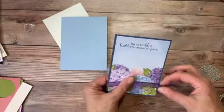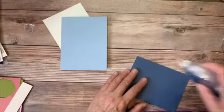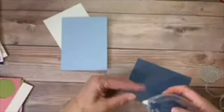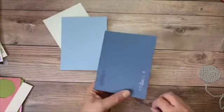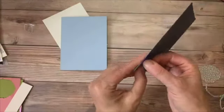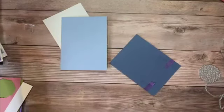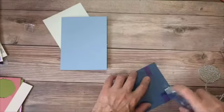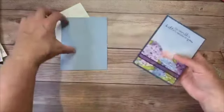And what I'm going to do is wrap this around the card and put just a little bit of my Stampin' Seal Plus on the back, and that's just going to help hold that ribbon in place. I'm getting towards the end of this. I don't know if I have any more. I'm going to have to order some refills. All right, I'm just going to put that there, wrap it around where I think I want it, and do that. I might just trim that little bit off. All right, now we're ready to go ahead and attach this to our card. Again, I'm using my Stampin' Seal Plus. Love the Stampin' Seal Plus. I just think it holds really well.